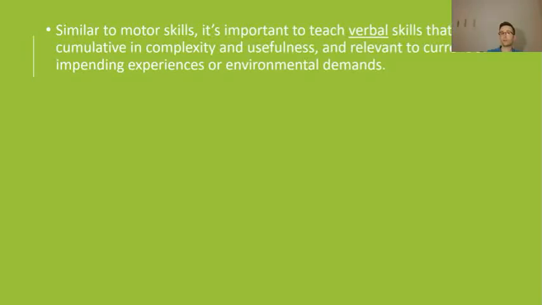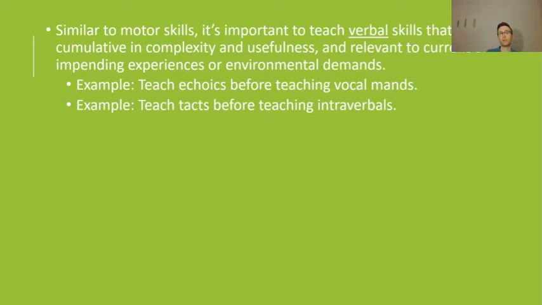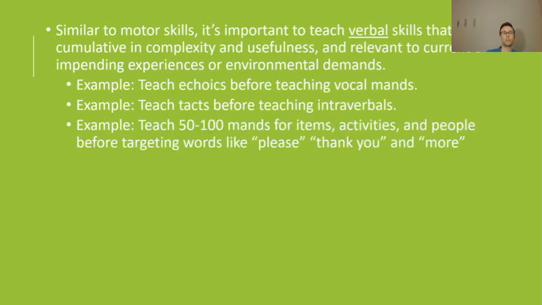Now, similar to motor skills, it's important to teach verbal skills that are cumulative in complexity and usefulness, and relevant to current or impending experiences or environmental demands. That means teach first things first, teach prerequisite skills first, and teach verbal skills they'll use in frequently encountered contexts. So, for example, teach echoics before teaching vocal commands, teach tacts before teaching intraverbals. So tacts are descriptions or labeling the environment. Intraverbals are similar to conversation.